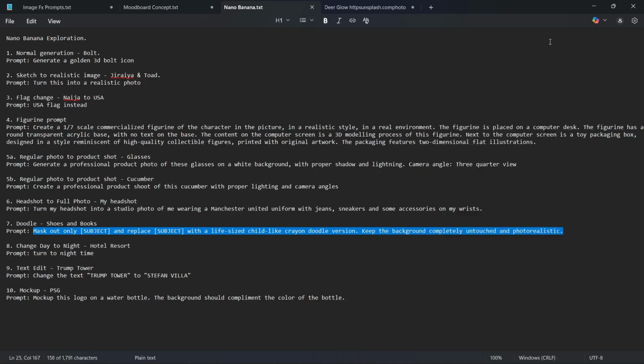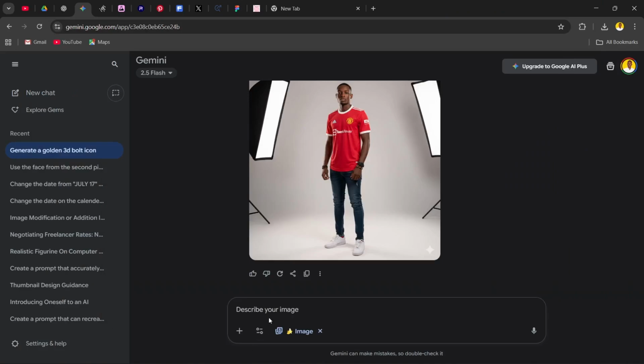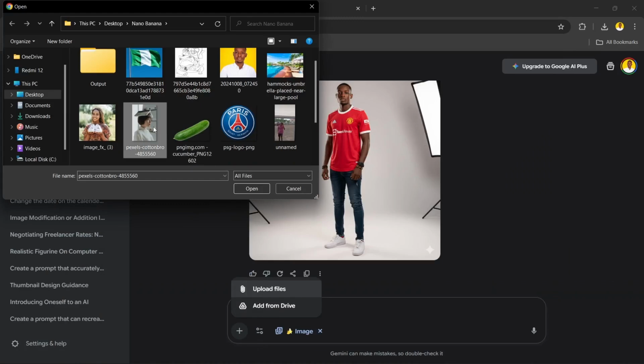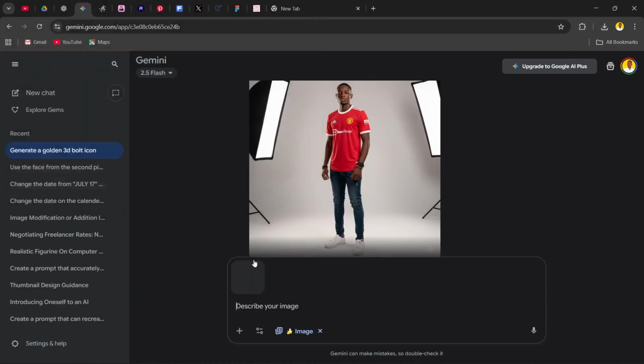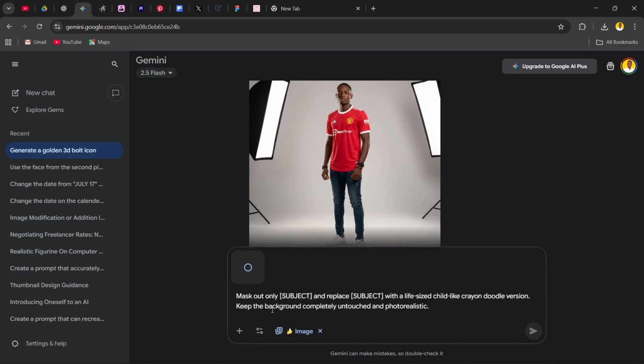I'll copy the prompts and I'll upload it. I'll first upload the image and I'll paste. Okay, I actually found this prompt from LinkedIn, right? And it's basically used to doodle a part of the image.